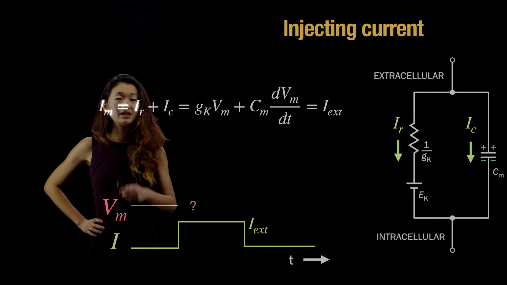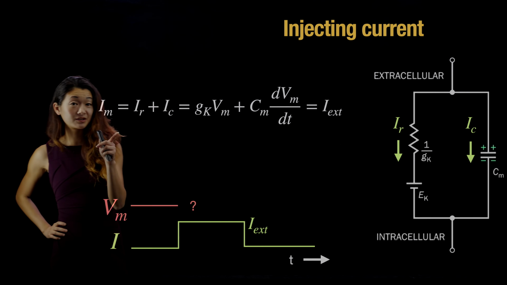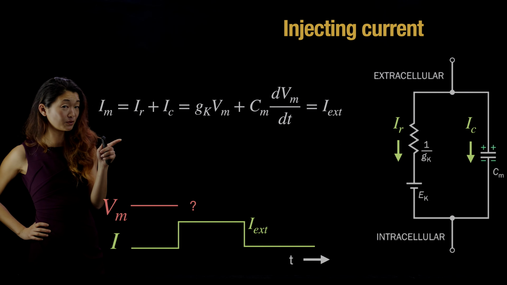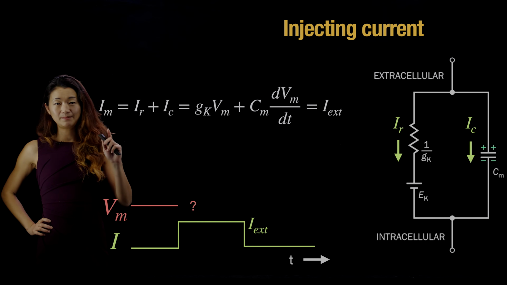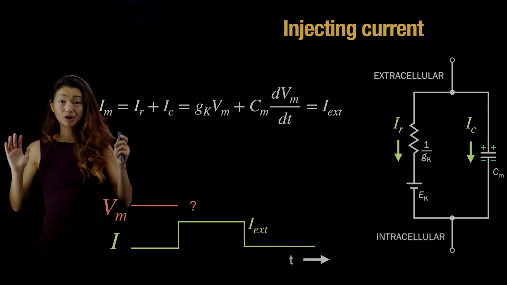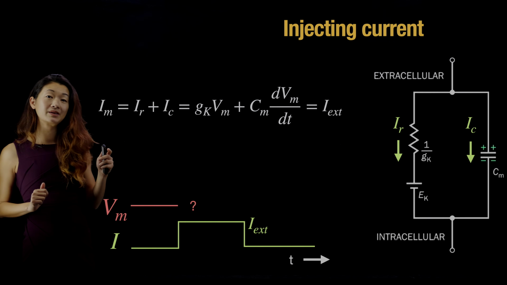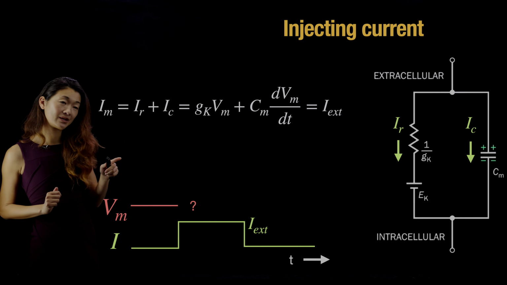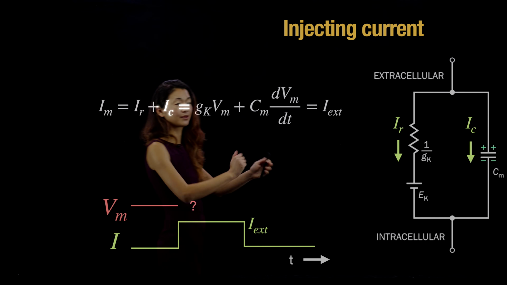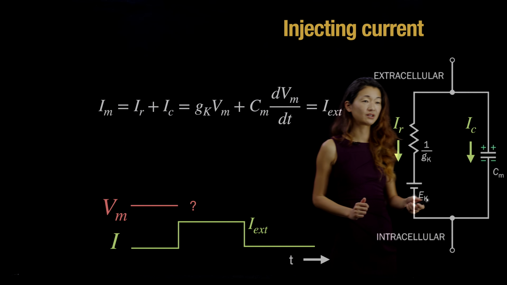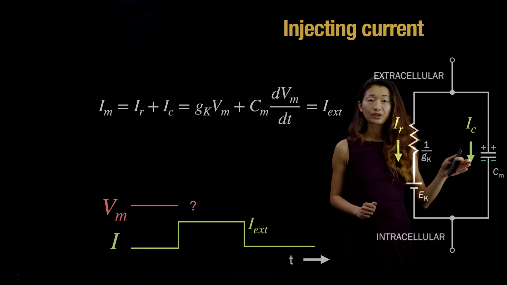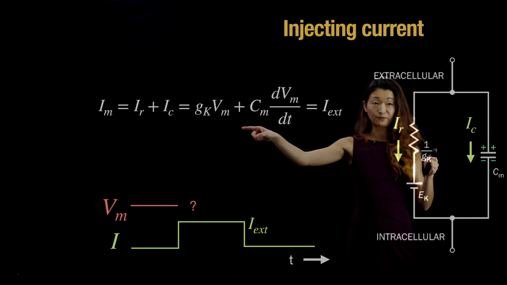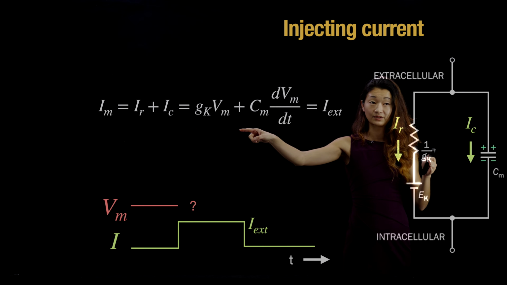So let's do it. We have Ohm's law here, but as you'll notice, there are a couple of extra terms because things are slightly more complicated, but just a little bit, so just bear with me. We're going to write the membrane current, the total net current going through the membrane, I sub r, and it necessarily has to be the sum of the current going through each of these parallel pathways. There are two pathways here: a resistive pathway and a capacitive pathway. We're going to count the current going through the resistive pathway as I sub r. That follows the same Ohm's law that we had before, where it's the conductance times V. All right, so far so good.